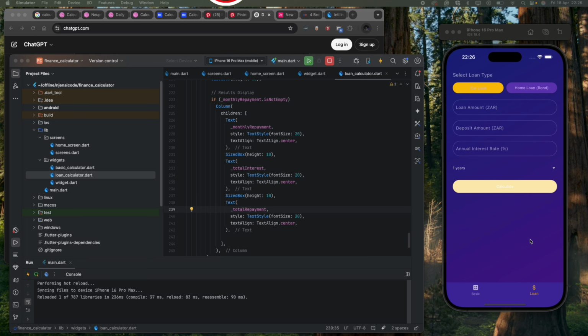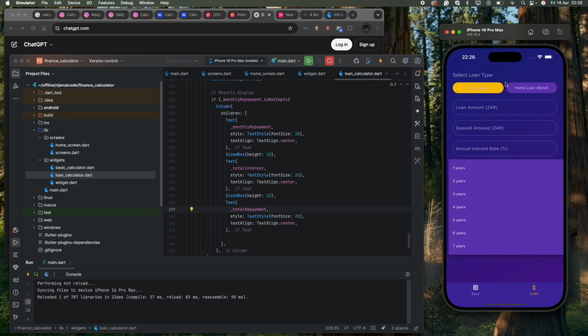So as I was saying before, what we ended up doing is added the user to be able to switch between long-term for a car or a house, and the years are aligned to that, and then also allowing the user to put in a deposit value. I probably want to get the default value for the annual interest, but let's leave the user to put that in. And then what else did we do?